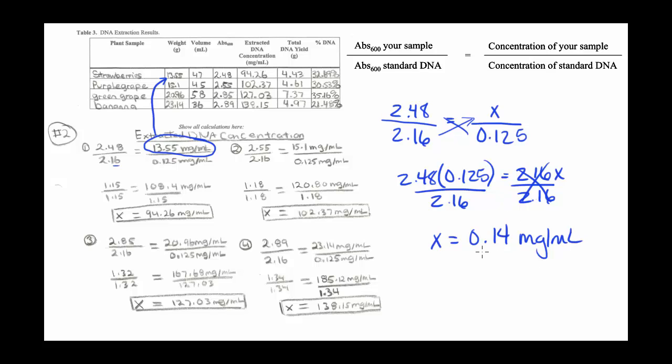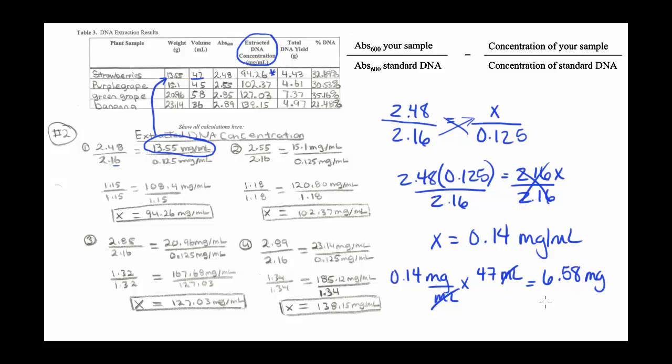So that right there would be the extracted DNA concentration, so that's what would go in this particular place. And then from there, what we would do is we would take that amount, and I like to carry the units through because I think that'll help you to follow and make sure that you're on the right track. We multiply that by the volume that you extracted, which up here we can see is 47. So when I multiply that by 47 milliliters, the milliliters will cancel, and then we're going to get the number of milligrams of DNA. So if I take the 0.14 times 47, that's going to give me 6.58, and again that's milligrams.